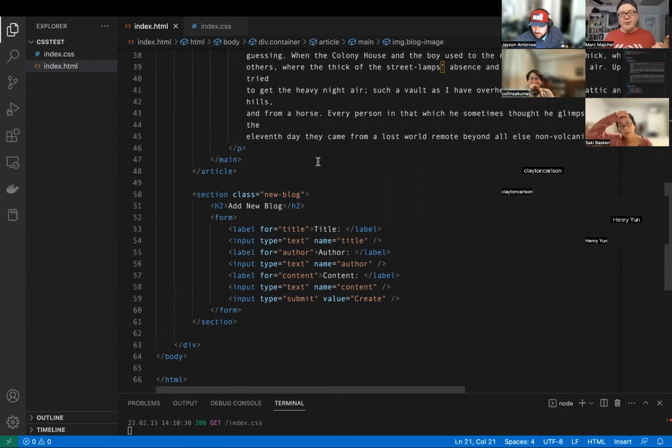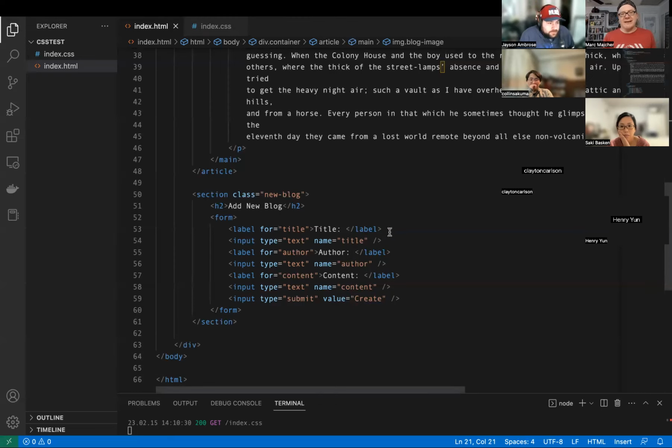Trivia question: who is the largest consumer of web content that is vision impaired? It's Google. The Google search engine can't see your web page with eyes, so it relies on the alt tags and labels and all the other accessibility stuff, ARIA stuff, to help index the content. So not only is it good for being a good person and letting other people use your content, but it's also good for SEO. So we like both of those things. So always use as much accessibility as you can, and that's a whole other lesson altogether.